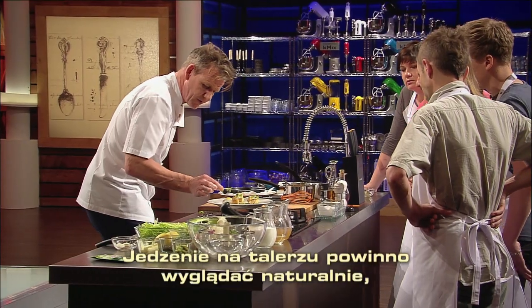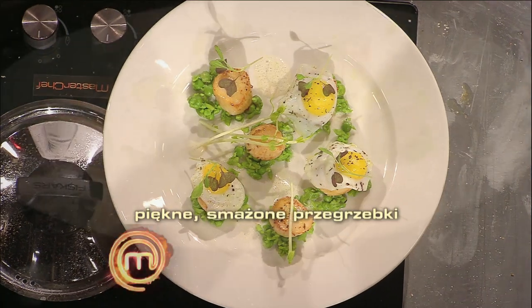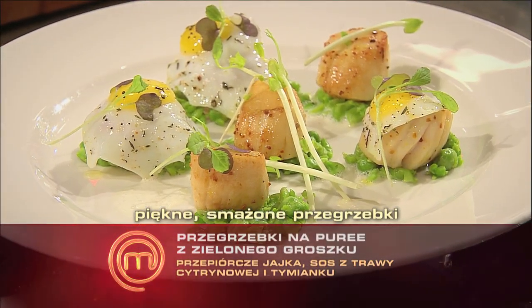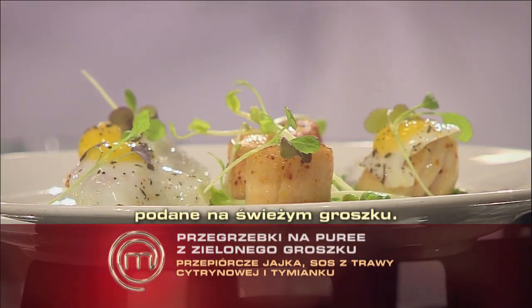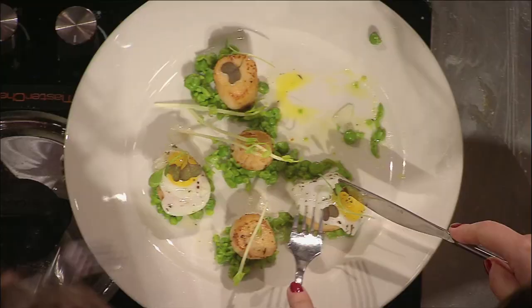Leave the food looking naturally, light, energetic. And there we have beautiful pan roasted scallops served with fresh crushed peas. Done. Jump in. Ladies first.